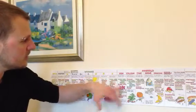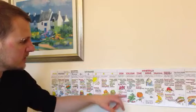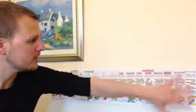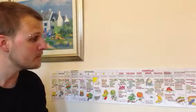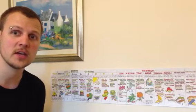And it tells you green leafy vegetables, kale, cabbage, beans, lentils, etc. It goes into quite a lot of detail, and it also tells you why you need those things, which is quite nice. It's hand drawn, which is pretty cool, and you can order them for about £2 or £3. I think I paid about £3 for this, and I will put the contact details, which are down in the corner there, at the bottom of the video so you can get yourself one.